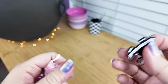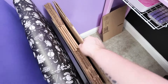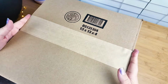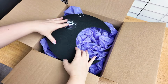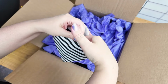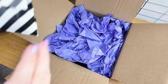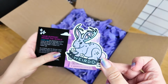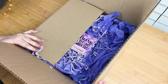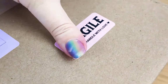Julia got a sassy squatch and a home on strange. Those are cute together. Let's pack them up. In a little bag so it doesn't get lost in the box. Plus our free sticker. Love it. Thank you so much, Julia.